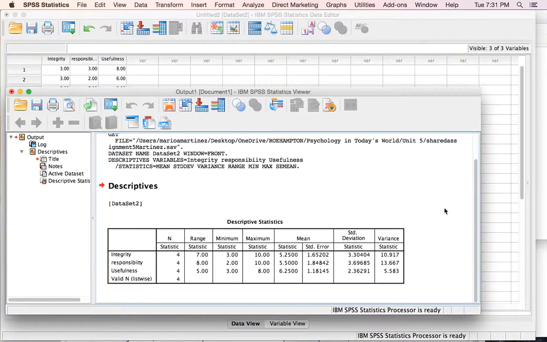But that may be too much information for you all. And then the variance right here. So the descriptive statistics give us a sense of how many cases we've run, right? What is the mean finding of all of these 4 cases? And then the standard error and standard deviation statistics.